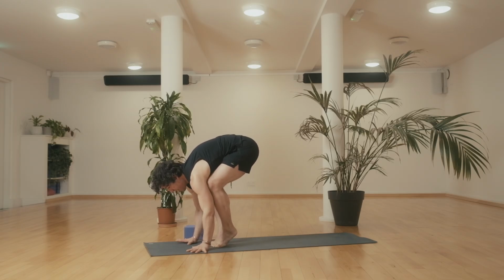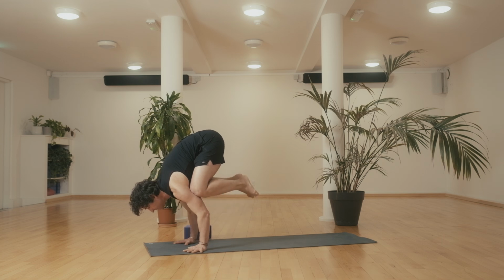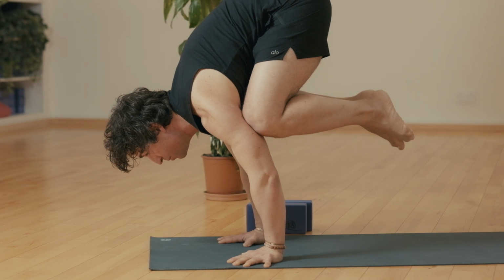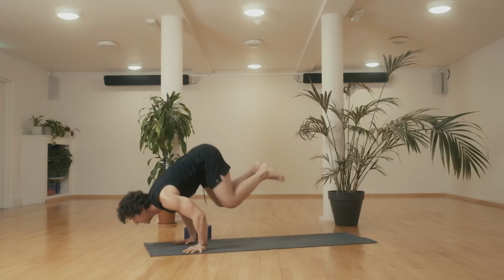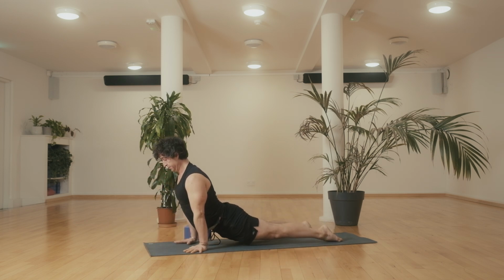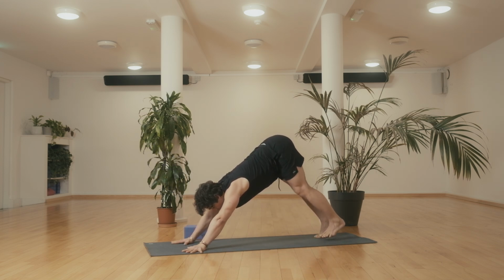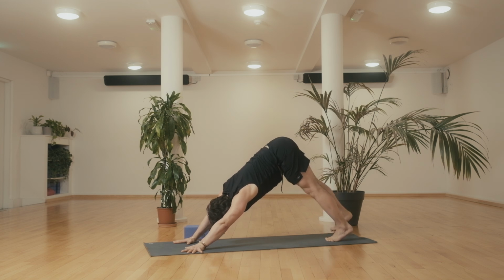As soon as I'm here, I'm going to hug everything in, bend the elbows, pressing down through your hands. Take your time until you feel finally light on your hands. You can find your crow pose or maybe even straight arms. And then float back, shoot back to your chaturanga. So step by step. And then exhale to your downward facing dog.